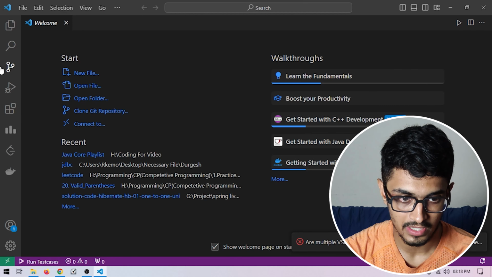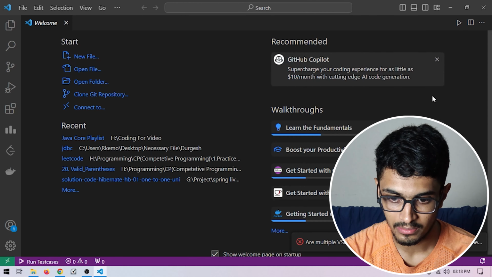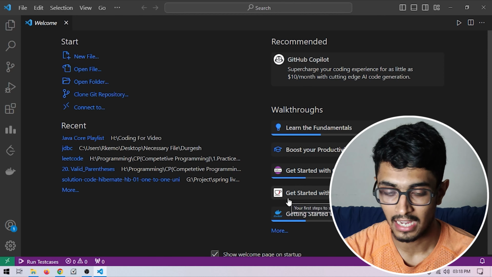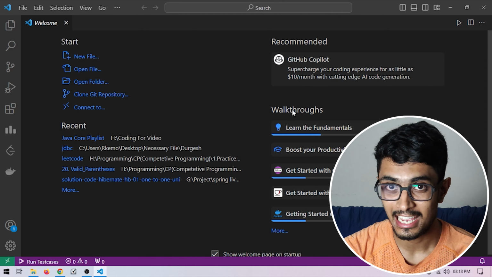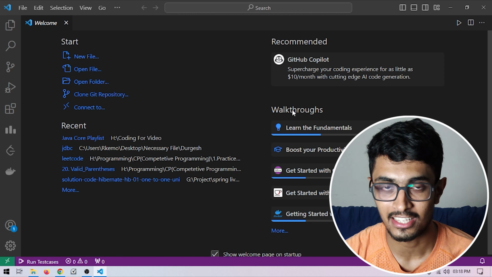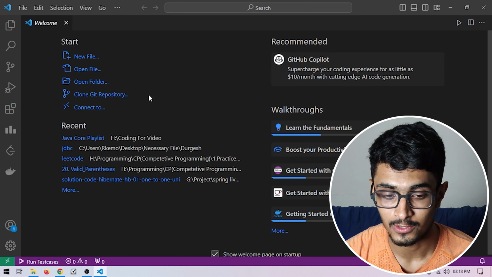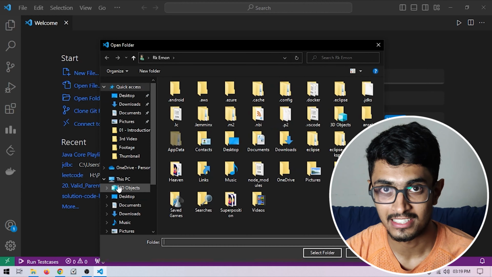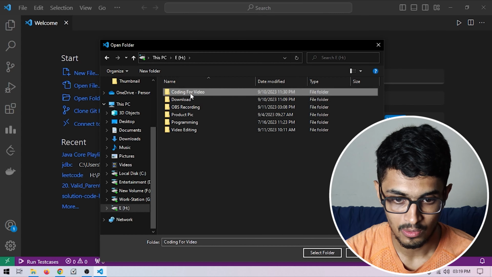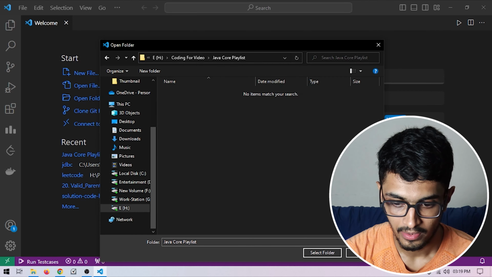After you install it, open up VS Code, and in the welcome screen you will see that kind of graphical user interface. It will be different from mine because I have been using VS Code for a very long time, and I have changed my settings very frequently, and I have installed some extensions in my VS Code also. I will open a folder where I will save my file. I will save my file in this folder. Select folder.